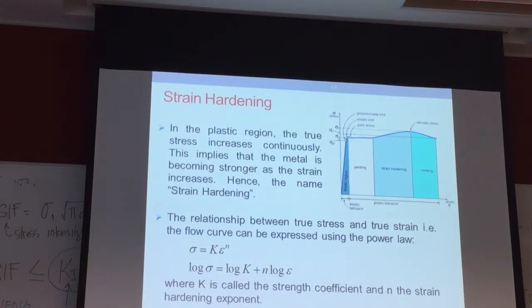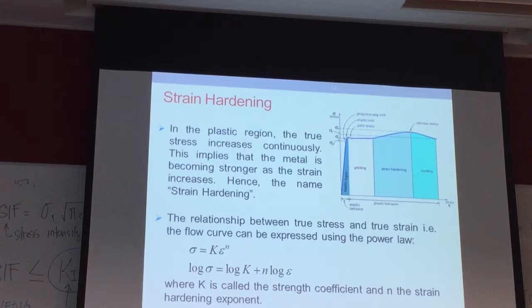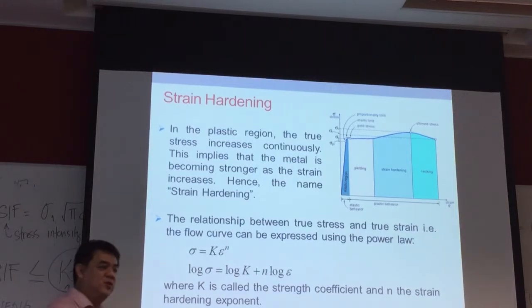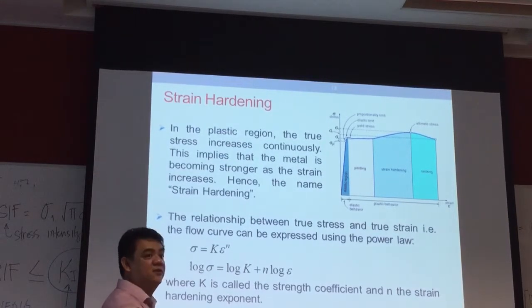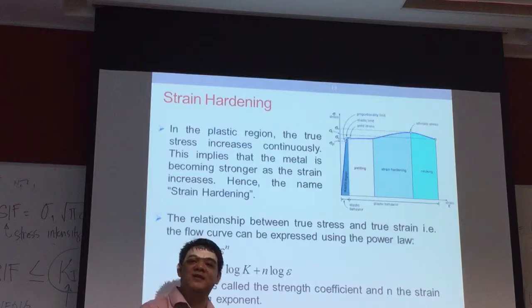Normally, the criteria for yield that we use will be this von Mises stress. So when that von Mises stress exceeds your yield strength of the material, then you know that your material has yielded. You are now in the plastic region. So after you reach that yield criteria, you will now be in the plastic region.